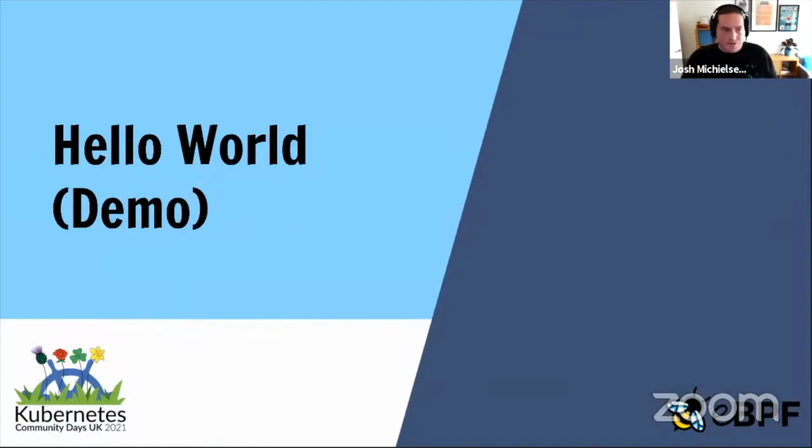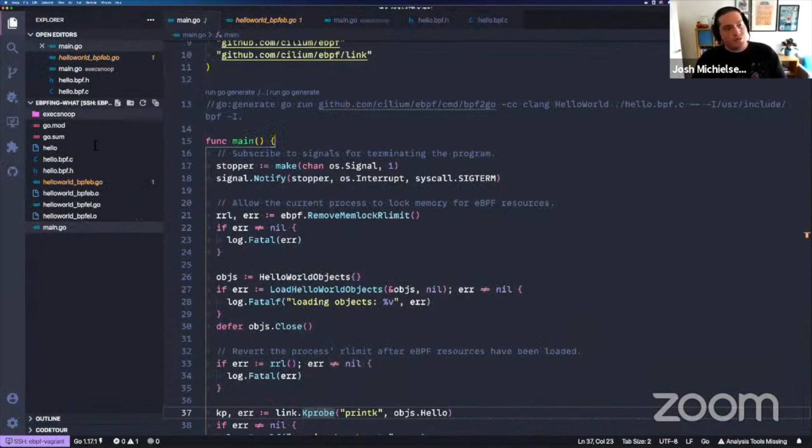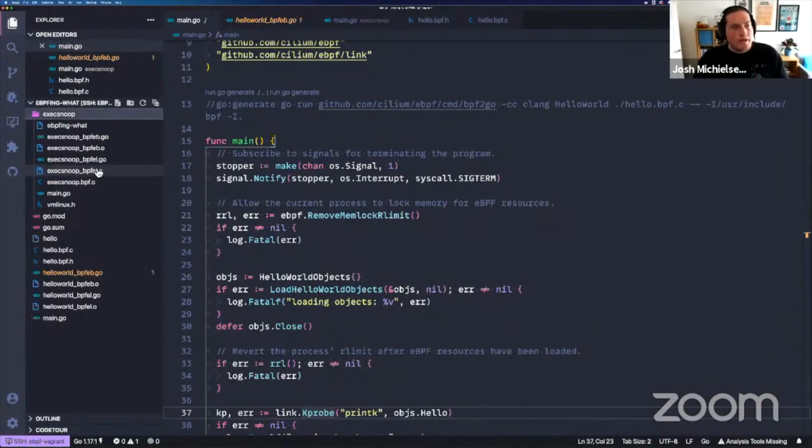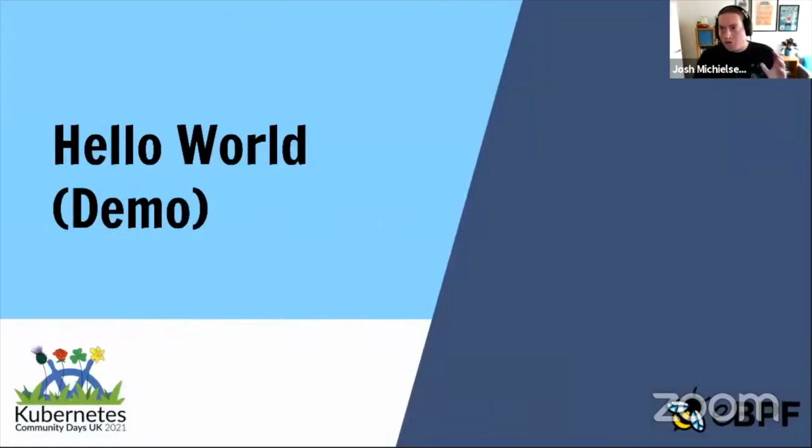But that's a real simple example. I also have another example which I'll post as well, which is a little bit more complex. I know this one works for sure, which is actually using a tracepoint to capture our execve system calls and grab a whole bunch of data out of that, and then print it out. And so I'll upload both of those to GitHub and make them available for everybody.